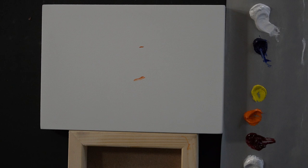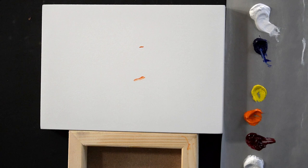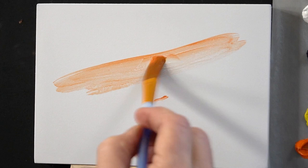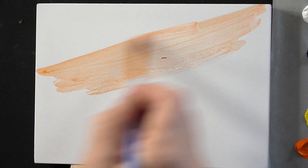So we're going to start with this beautiful sunset, and we're going to block in the colors and map the whole layout of the painting in acrylic. Now we're going to do what's called a wash. I'm going to start just bringing in some color. Use lots of water. I had to put those little spots in there when I was starting the painting so I could focus my camera in.